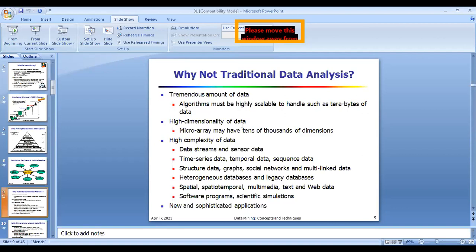So sensor information, time series information, temporal sequence data, structural data, graph information, social network information, spatial information, multimedia text, web data, software programs, scientific simulations. This is the high complexity of data. These data also you have to analyze by using data mining.